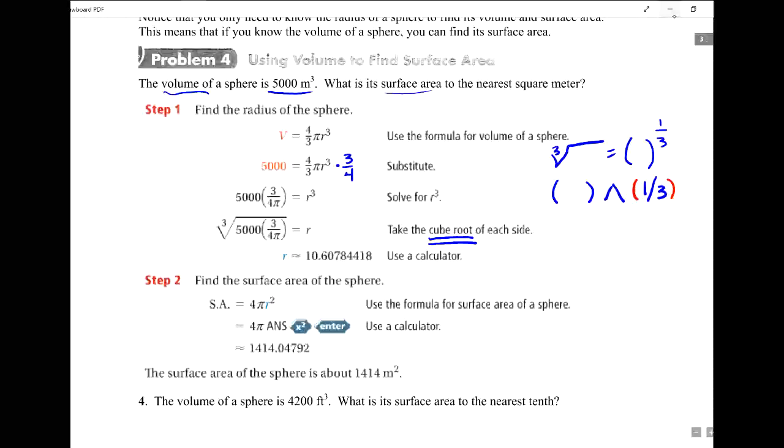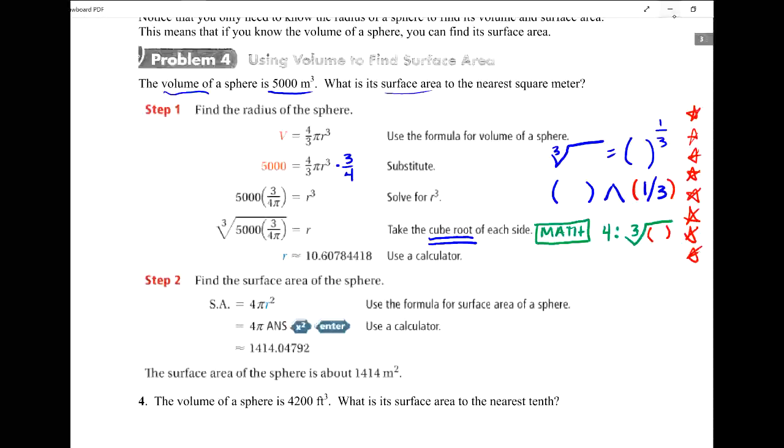You can also use the math button, and you see on number 4, when you push your math button, you will see cube root. So you can do either one of these. This deserves some big red stars. Flashing neon highlighter if you have it. So you can either up hat to the 1/3, make sure you use parentheses, or you can use the math button and use the cube root. Make sure you use parentheses in there as well. Calculator likes to do things in proper order.